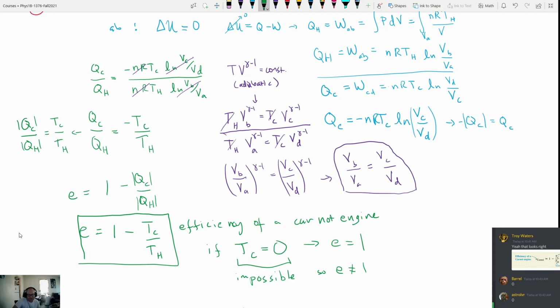And that is, in my opinion, really surprising. In a very real way, this is like a mathematical statement of the second law of thermodynamics, right? The second law says that it's impossible to construct an engine that's 100% efficient at converting heat into work, right? And this tells us that efficiency boils down to a temperature difference. And you have no way of making the second quantity here 0. So it is mathematically, theoretically impossible to make such an engine.